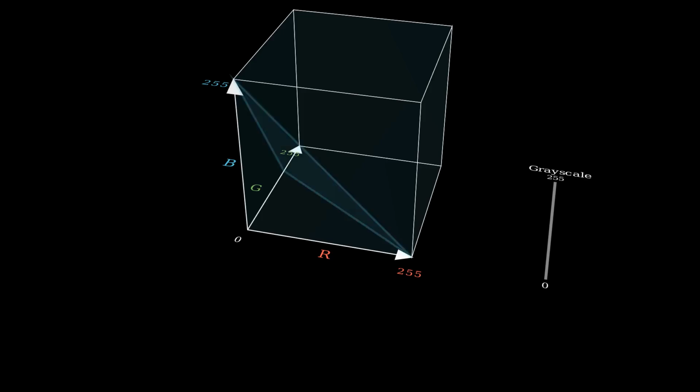We can notice that an entire triangular plane, defined by the equation, which slices through the RGB cube, collapses onto a single point on the grayscale line. Every point on that plane, regardless of its unique R, G, and B values, results in the exact same grayscale value. This means that the conversion from color to grayscale is a lossy process. We fundamentally lose information, and because of this, a true inverse is impossible.